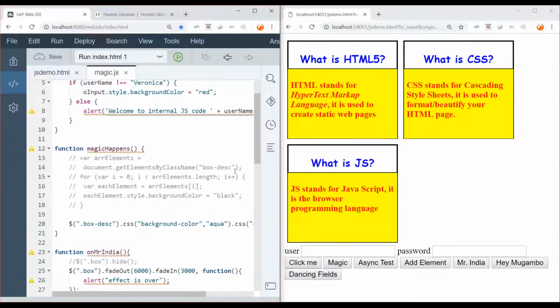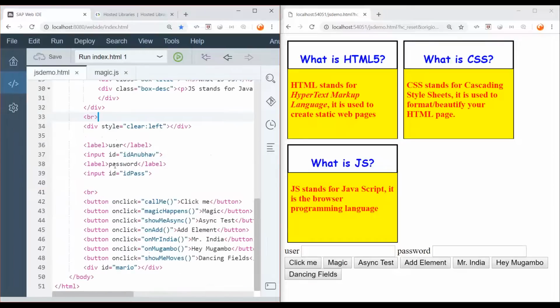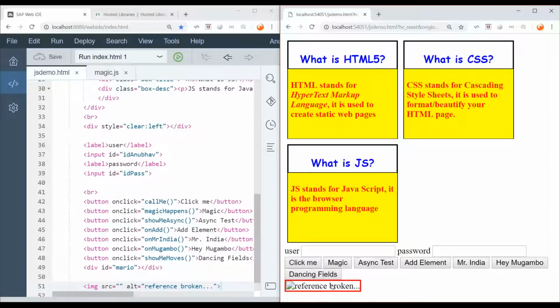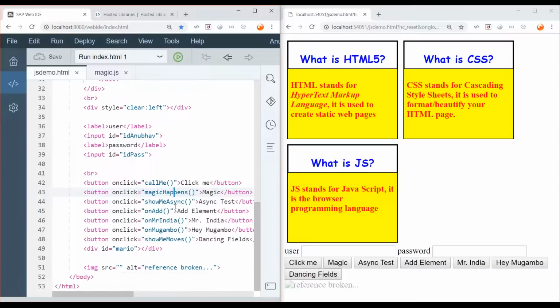What I'll do is I will create an image. So let me create an image control. So come down and image with src property of image, and then we have alternate text. Refresh. Okay, reference broken. You can see reference broken for the image. And now what we do is we're just going to get an image here.